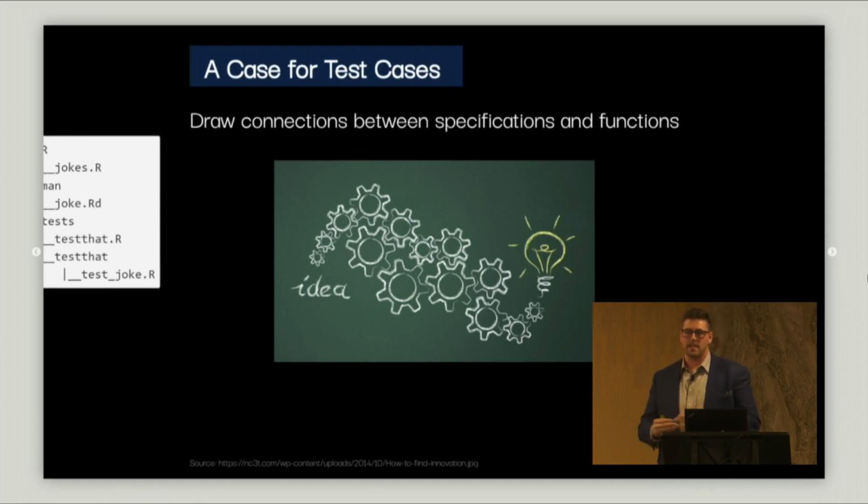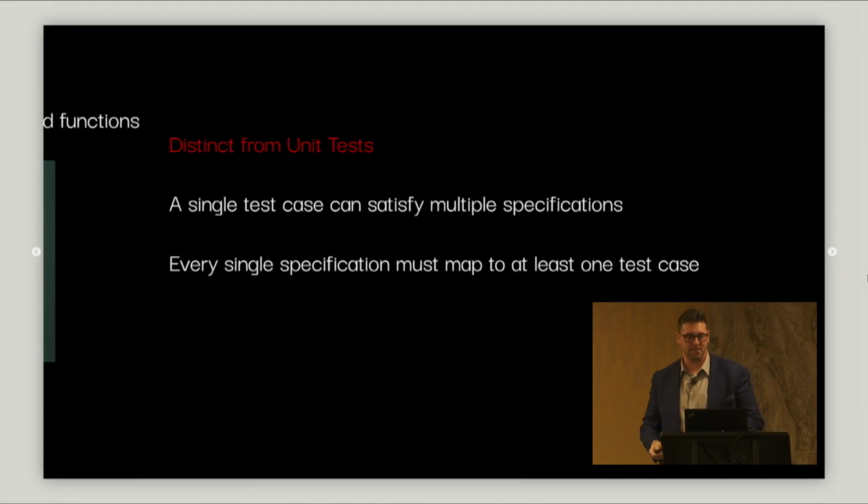Now when you're writing your test cases, so test cases are where you're actually going to draw the connection between the code that you wrote and the actual specifications that you have and how to pair them together. So these are distinct from unit tests. They're often confused with one another, but unit tests are for testing, as the function author, does your function behave the way you're expecting it to? Test cases, on the other hand, are for documenting how you've matched up with your specifications.